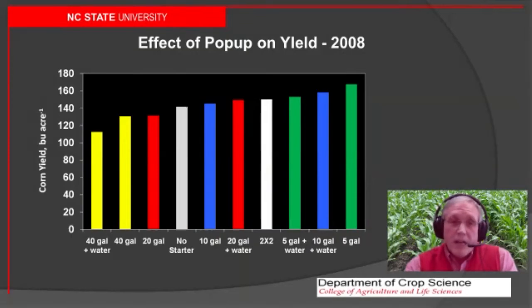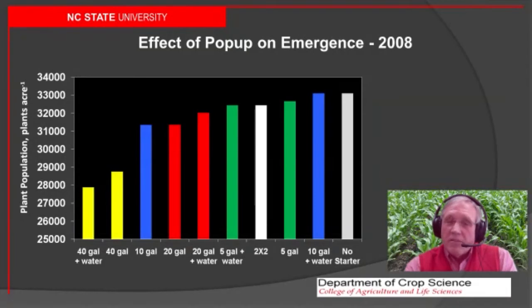Now, the comparison that I made at the time, and I think is still valid here, is looking at the impact on emergence. By placing that fertilizer in the root zone, particularly where those seminal roots are developing out of that trench, we can have an impact on the germination and emergence of corn. And so we saw that when we looked at population.